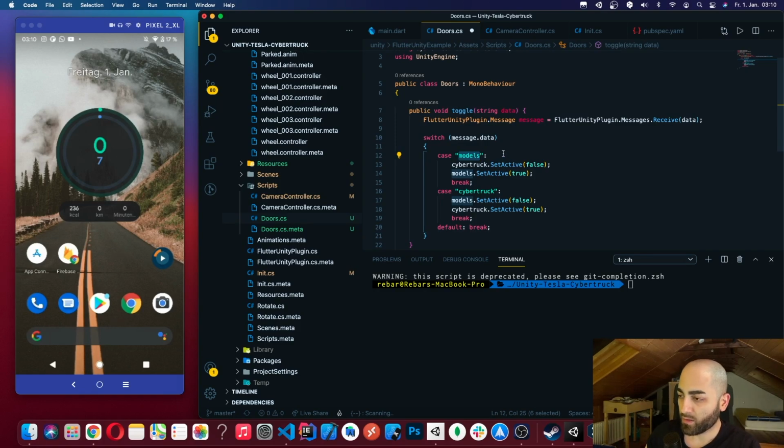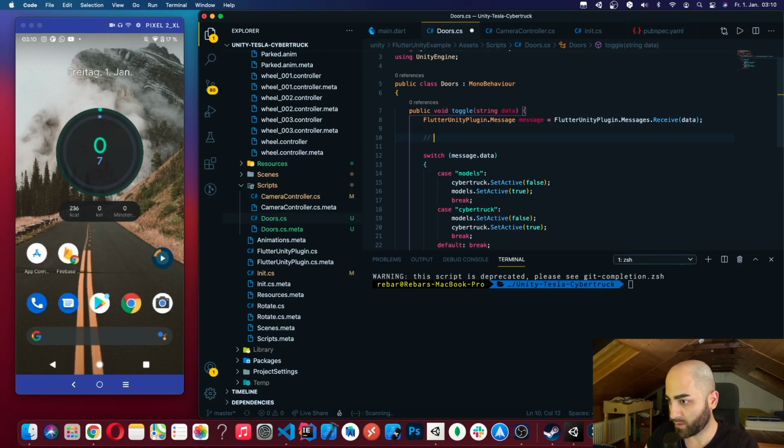Okay, for this, let's say Flutter is passing the data like, for example, trunk door, and then there's a comma or a semicolon, let's do a comma, and the state is true, and true stands for open.